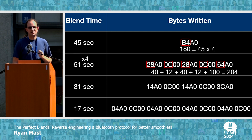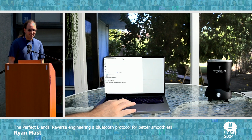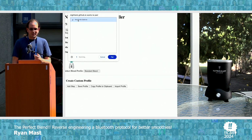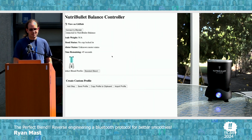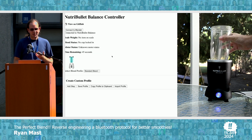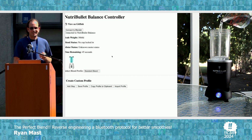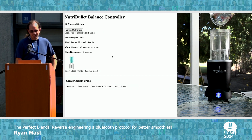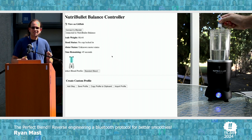With that, I was able to write a web page using Web Bluetooth, and then we can see the Blender shows up, connect to it, and then in a moment it will synchronize, and we start getting characteristic values that are readable. You can see that we're getting a scale weight now, and as water gets poured in, we're getting notifications about the weight increasing. Then I added a drop of blue food coloring, so it looks a little bit more interesting, hopefully.